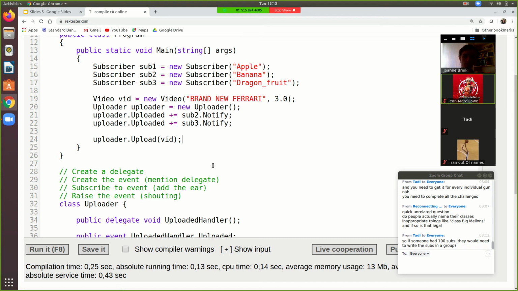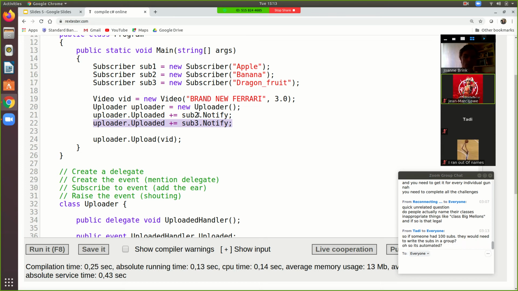Well, remember the subscriber is the person who would click the button that runs this code, right? We don't have an interface or anything, but this is how you would subscribe, hypothetically. I see what you're saying.